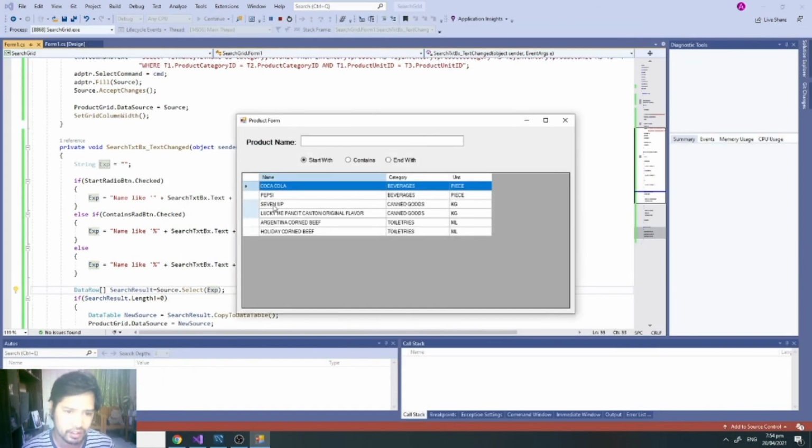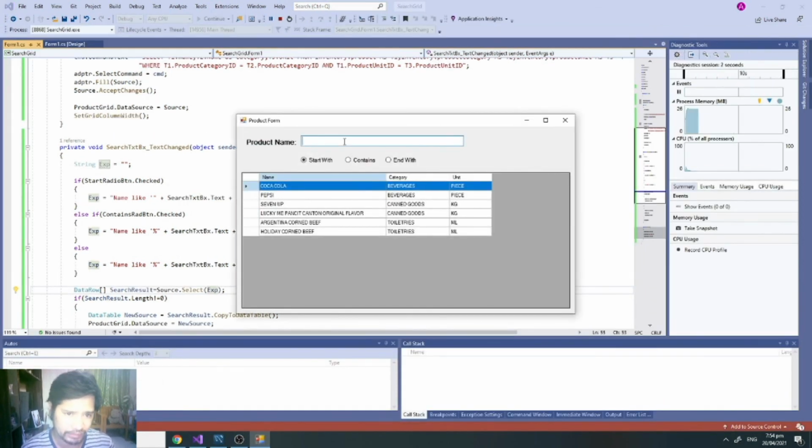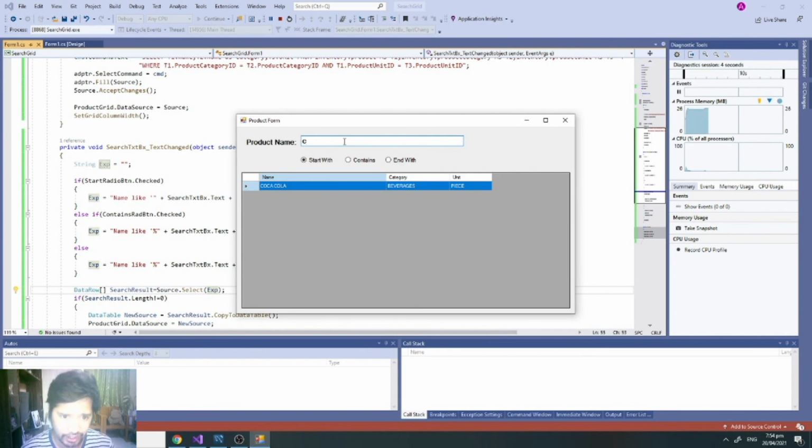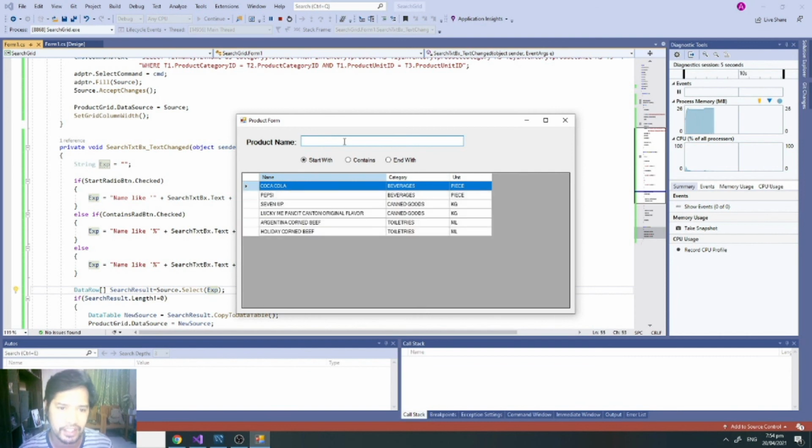Okay, so let's check. If we type C, it will produce Coca-Cola, because Coca-Cola is the only product that starts with the letter C. Now let's try the contains.